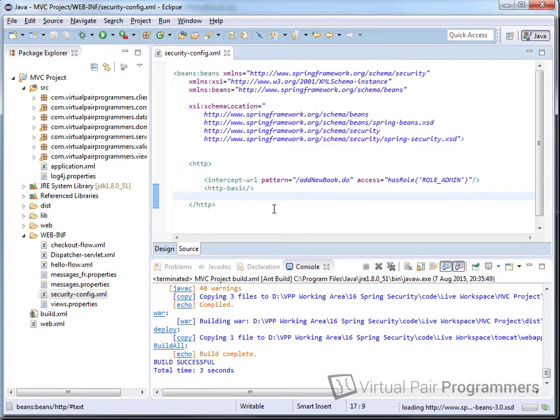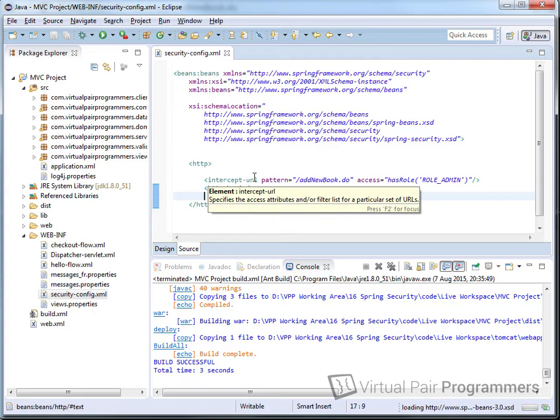I don't know if you're familiar with basic authentication. It just means that the browser is going to be responsible for gathering the username and password. Now, we wouldn't use HTTP basic generally for a web application because the basic authentication box that we're going to see is going to be very ugly and basic. Literally basic.